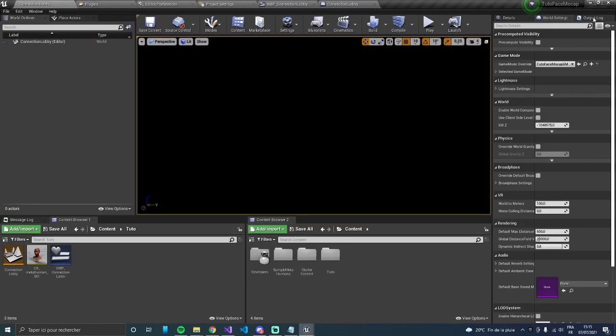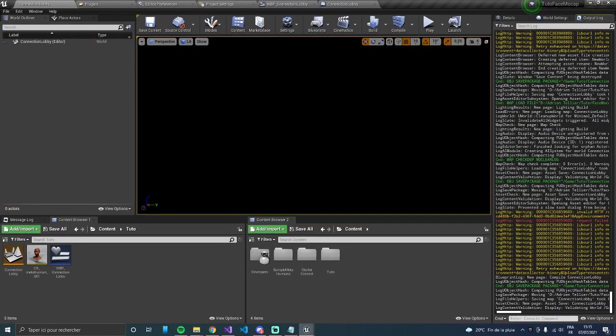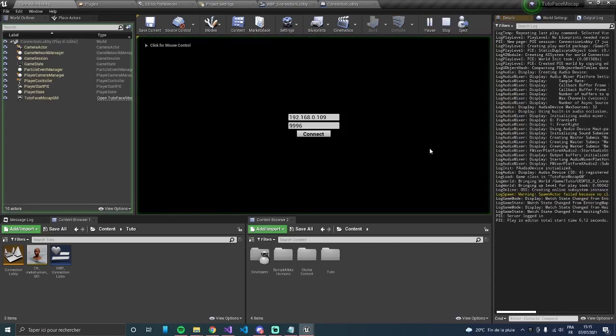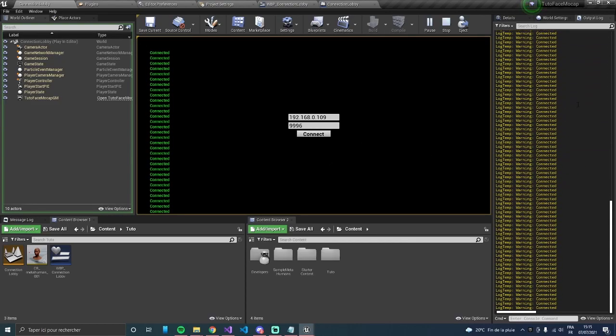And now if we open the level, clear, and press play, don't forget to be on the same Wi-Fi as your phone and to launch the Android application. If we click on connect, it will connect.